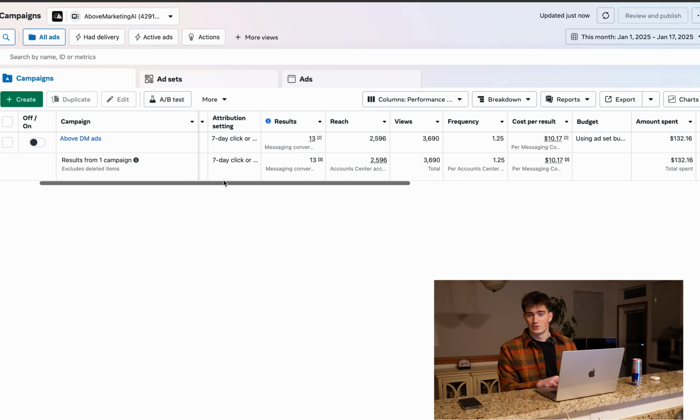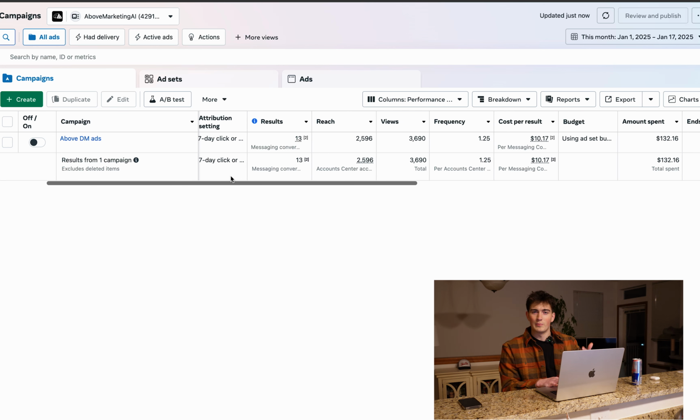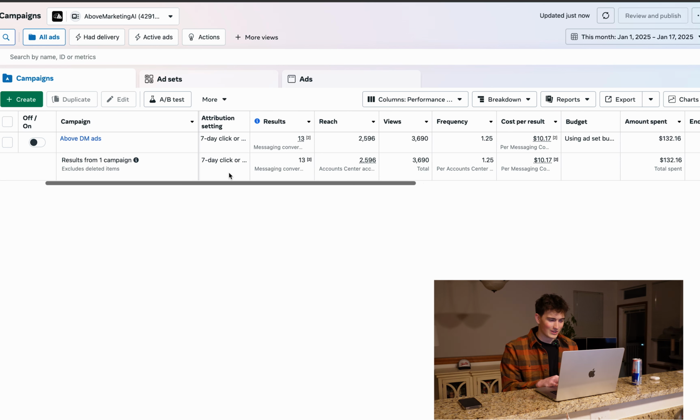I'm just going to run through some of the most important metrics, what they mean, certain things you can do to fix bad metrics. And so yeah, let's jump into it. So let's go ahead and start. Results, obviously. Everyone knows what that means. If you get low results, then you're not making money. So that's not good.